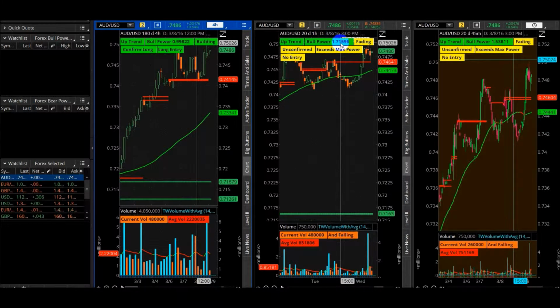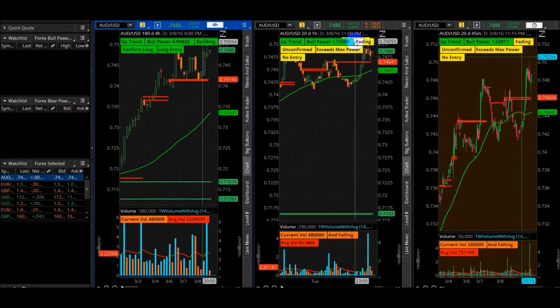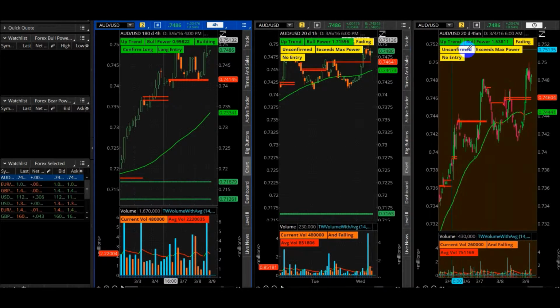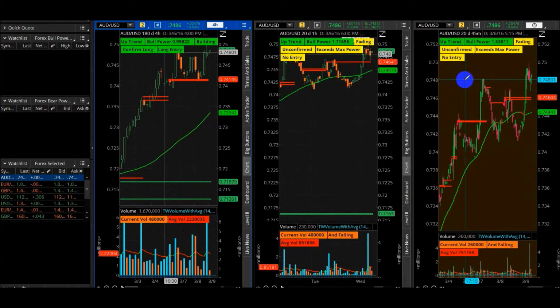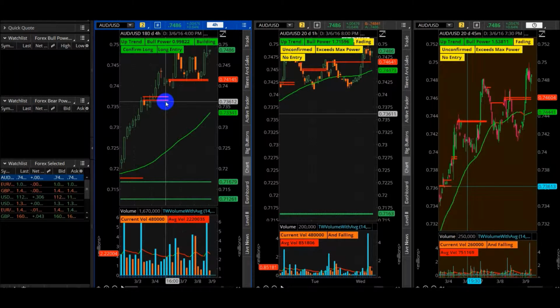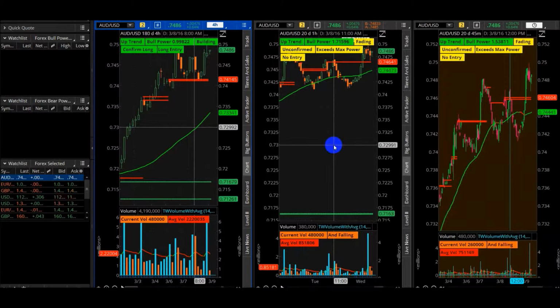We'll have a lower bull power, and it'll start building up. But it is fading. You can see that it's fading in every case, regardless of how positive it looks there. It is fading on these shorter charts. It happens here before it happens here. So I'm not looking for a long on this. I'm looking for a wait and see, a correction, give me an opportunity for an entry.